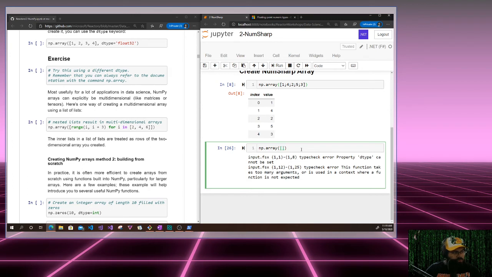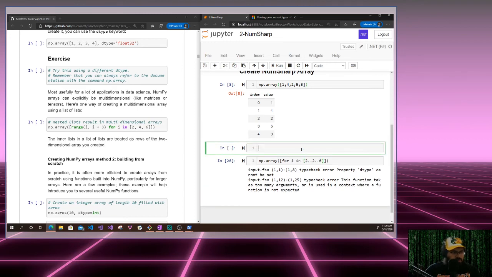What I want to do here is for i in range 2, 4, 6.